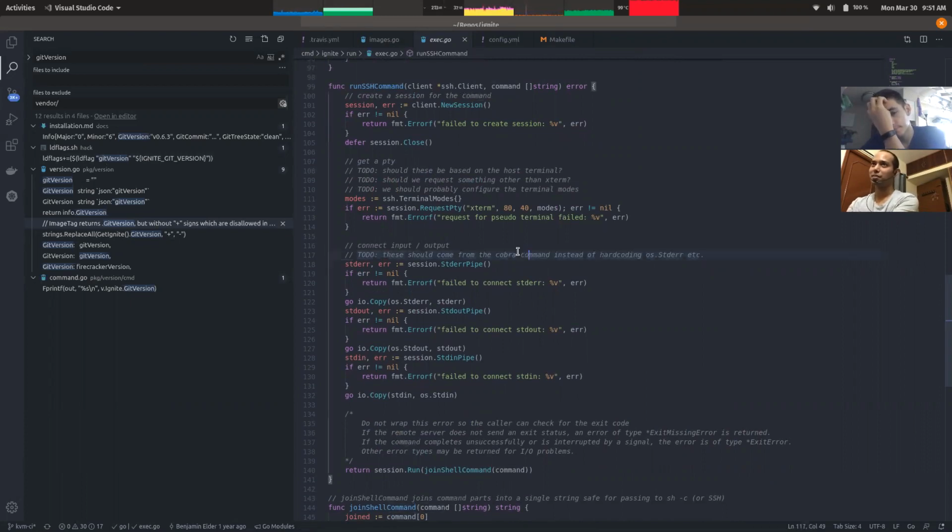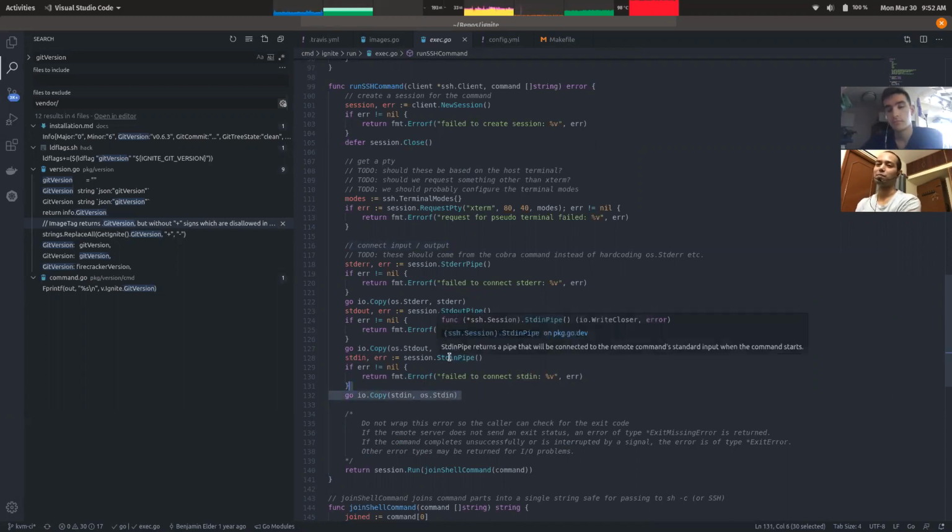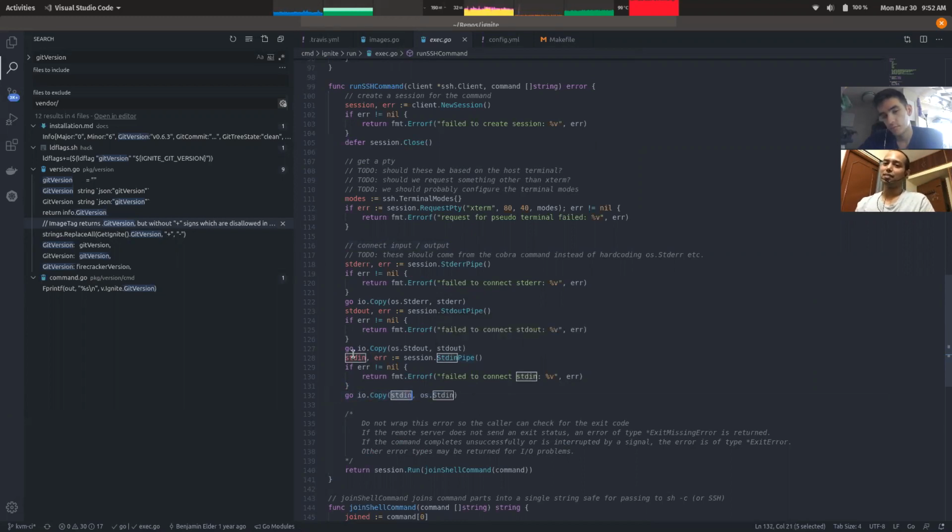I tried various ways to make it work. I wrote some code that would read the standard input separately and then pass it to the run command. But even then, as soon as I pass anything into the stdin of the remote, it just hangs. It will just wait for more input. It will not terminate. I try to avoid this copy. I wrote something else that will read from host input and pass it to the VM's input.